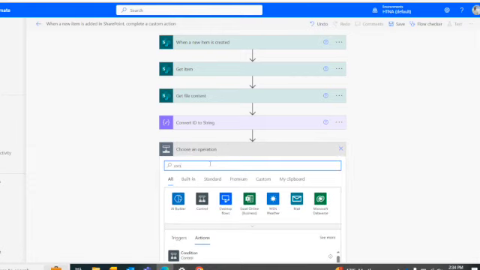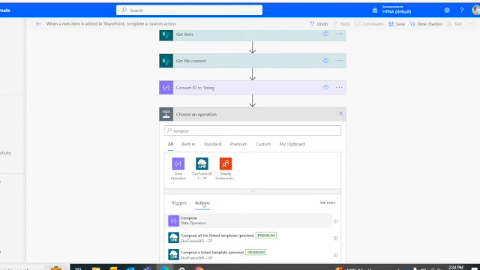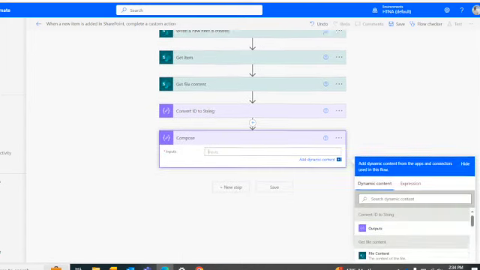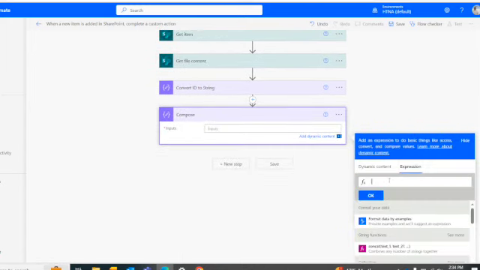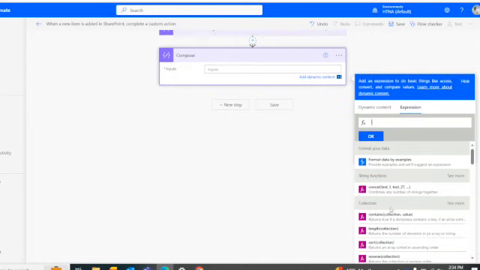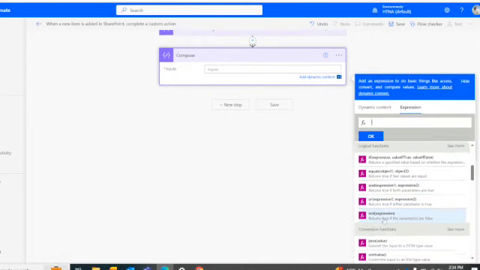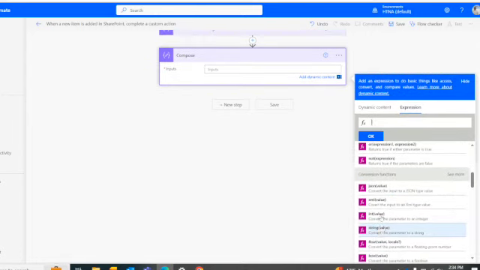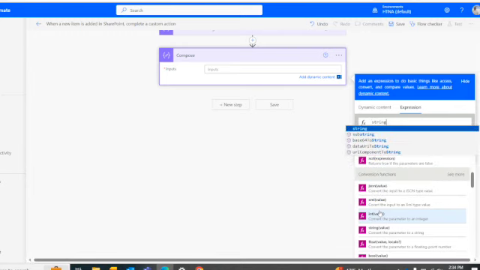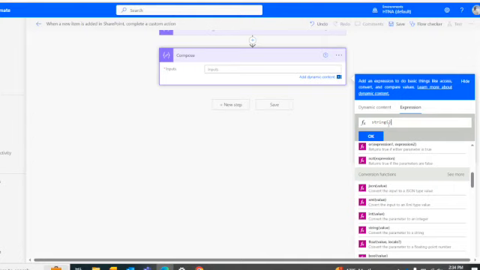So we hit compose again, and then we look for the expression again. If you know the expression, you can just start typing string and then a quotation. But in the event that I make a typo, I always like to look for the expression, and then you enter the value.